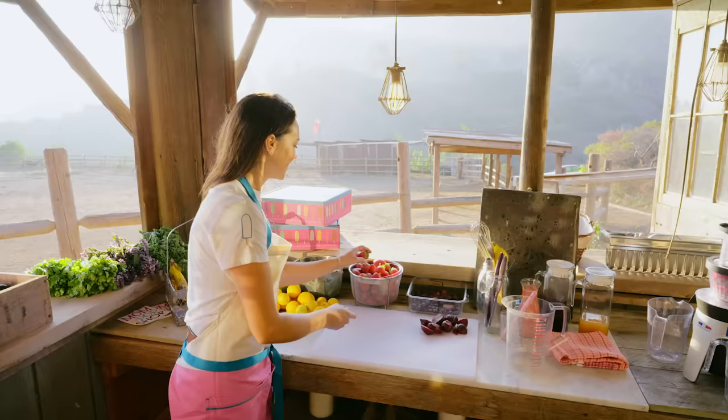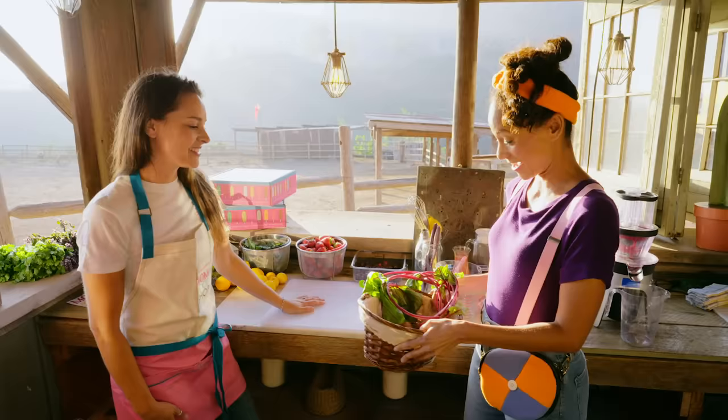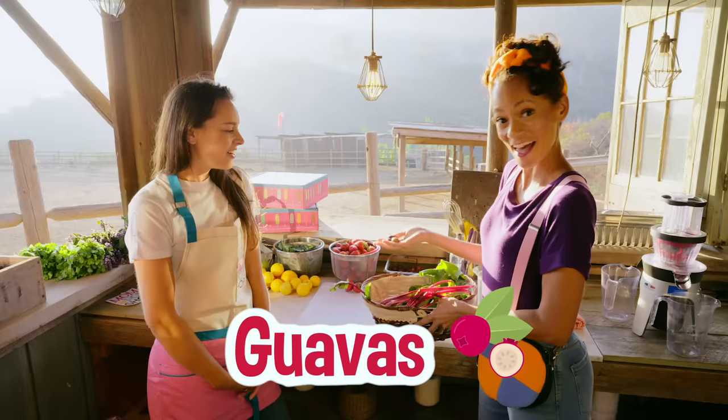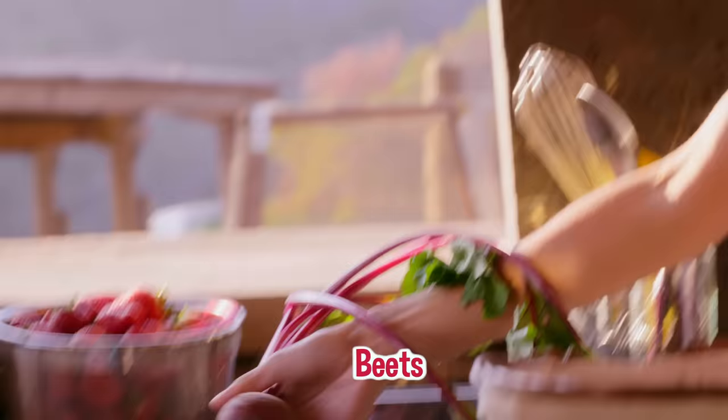Hey, Julia. Hi, Rika. Welcome to the kitchen. Oh, thank you so much. Ooh. What did you find? I have some really yummy ingredients for Blippi's popsicle. I picked some strawberries. Perfect. And I have some guava. Oh, how cute. And I have beets. Beets? Yep. That's a very interesting ingredient.